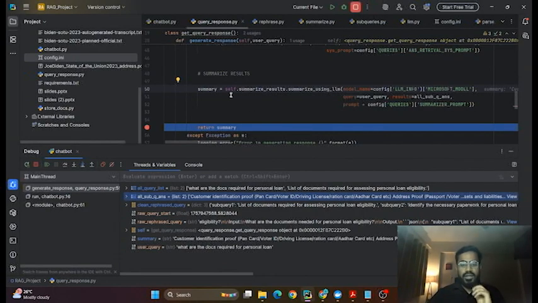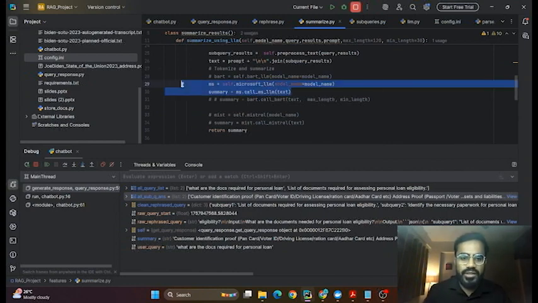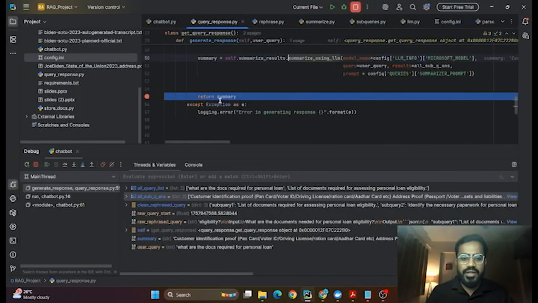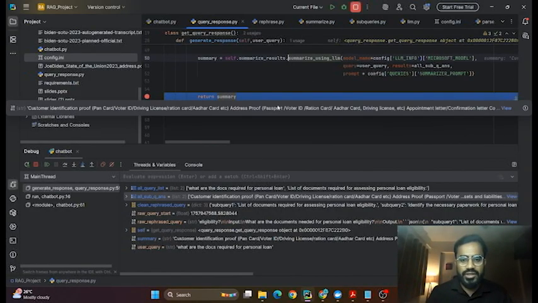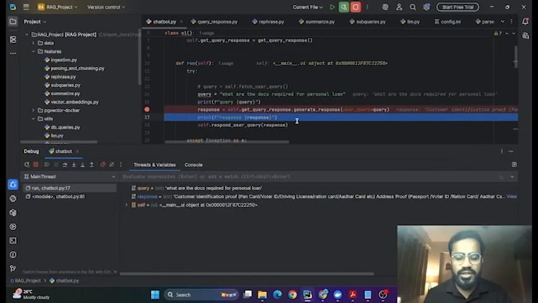And once we summarize, we call Microsoft model here and get the summary. I've done that and I've received the summary, which is this. So these are the documentation required for getting a personal loan. And so this is the response that we send back to the user.